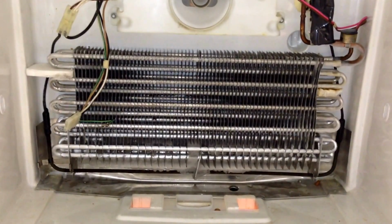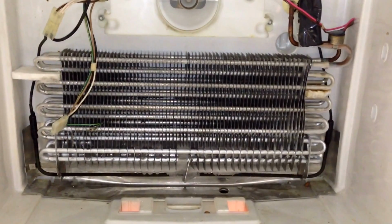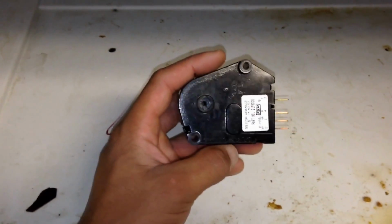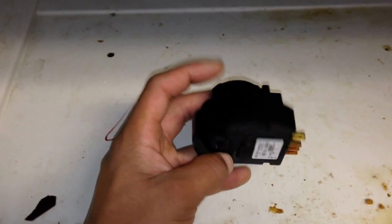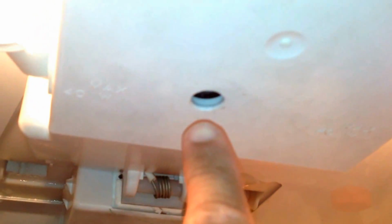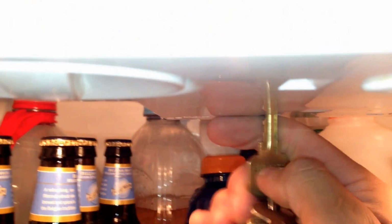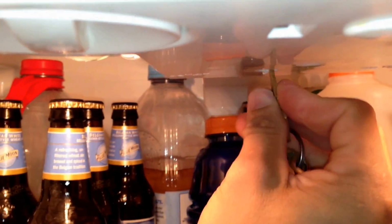What we're going to do at this point is start by setting the freezer in defrost cycle. Now, I do have a video posted on my page showing you how to set your freezer in a defrost cycle. But basically, this is the mechanism right here. It's located on the inside of your fridge, and it's going to be in the back, in this small opening right here. Now, what I'm doing is I'm putting my key inside, and I'm just trying to catch it. You'll hear it once you actually catch it.